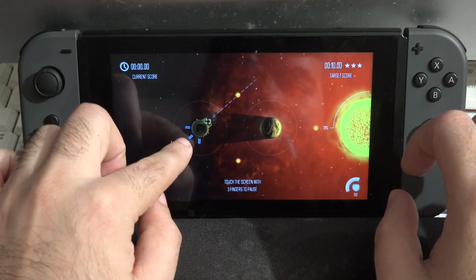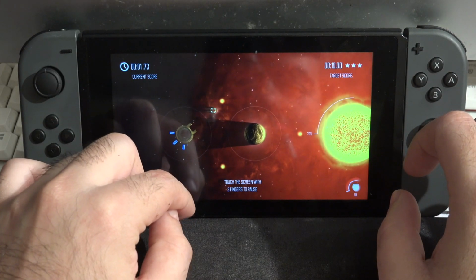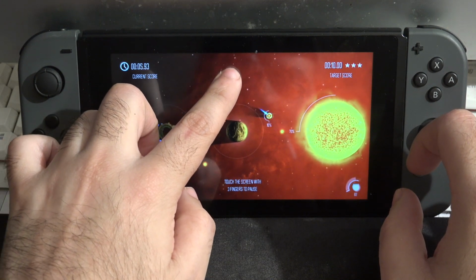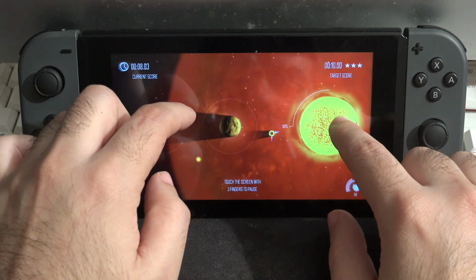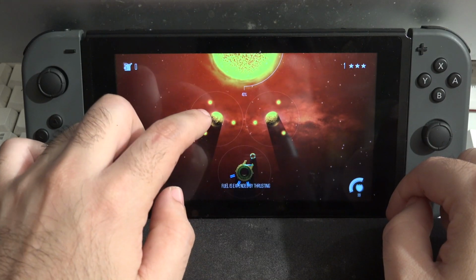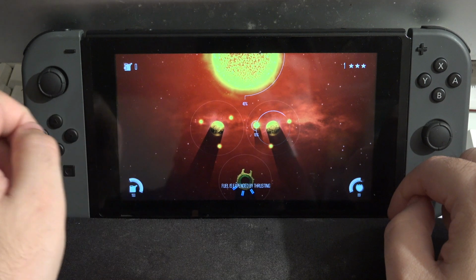Today I'm going to talk about Solar Flux on the Nintendo Switch. This is a puzzle type of game where you control a little ship who has to obtain little solar balls on every level within a specified amount of time. If you take too long, you run out of energy and you lose the stage.